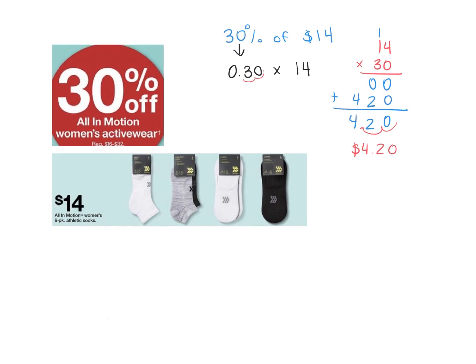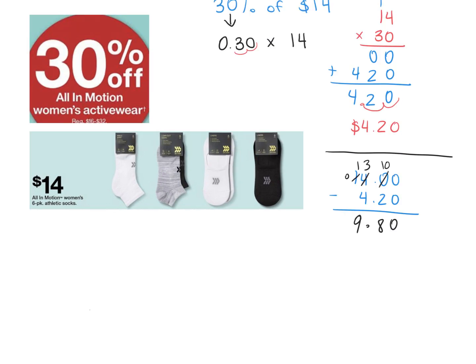So 14 minus 9. Go ahead and do your second step. Now you need to subtract to find your new cost. Go ahead and try and then we'll check it. Dollar sign goes in the front when you have your total. And I see some students that have like 9.8. Remember, it's money, so add a 0 in there so you have your dollars and cents for your final answer.